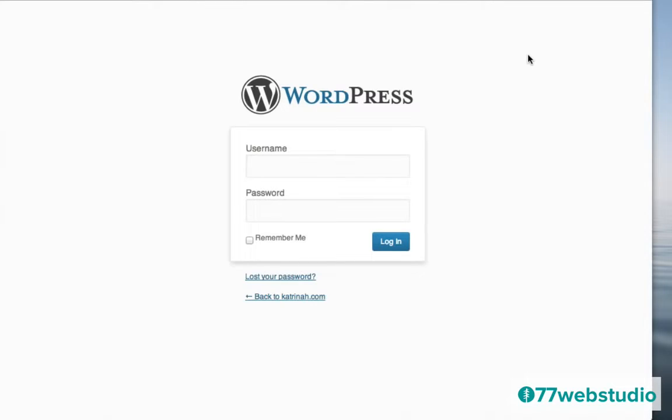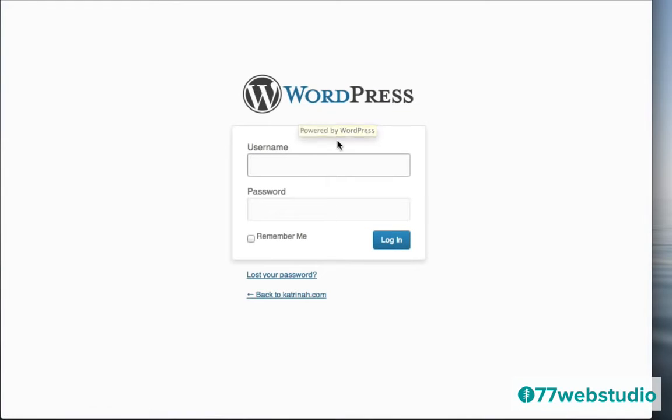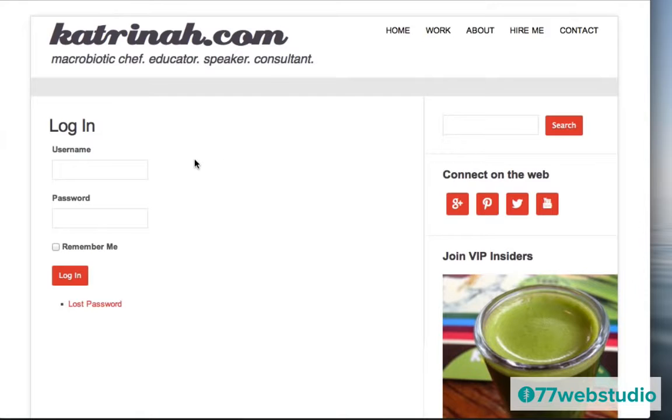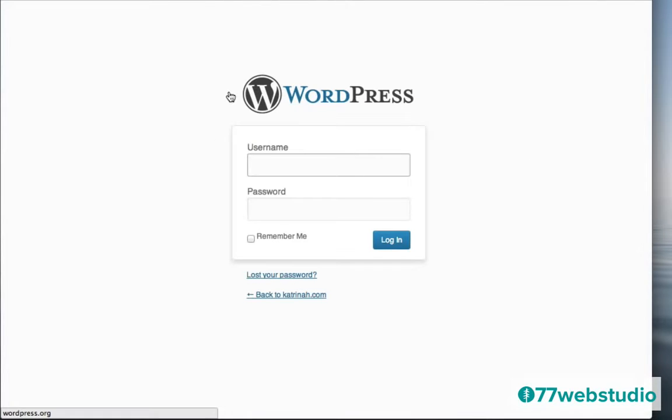So I do want to note that when I click on the login button on the login page, I am directed to this WordPress default login page, which is not ideal. So what I want to do right now is change the code so that when we click on the login button on the protected content, we arrive at the login page instead of the WordPress default login screen.